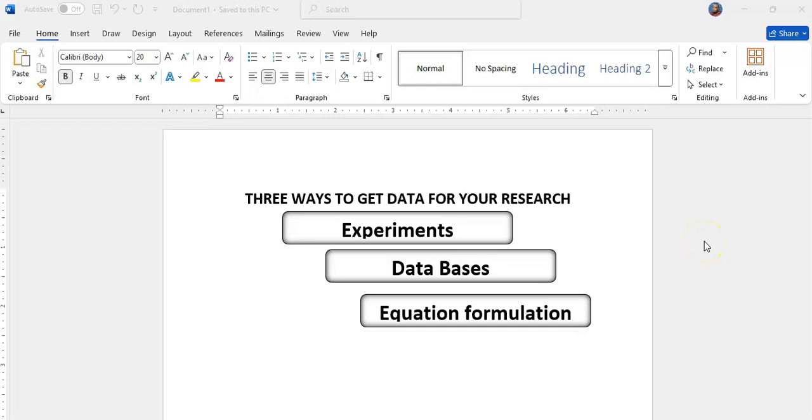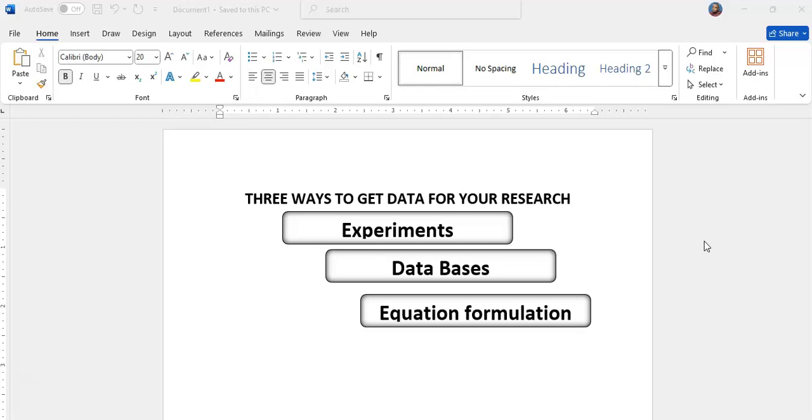In chapter 3 of your research thesis or your paper, you will be required to tell us how you got your data and how you analyzed the data you got. Now, most persons get stuck at this point where they are asked to discuss how they got data to investigate the issues in the topic they are working on.